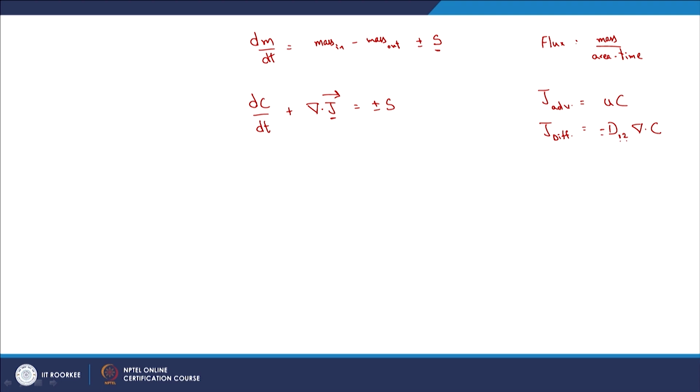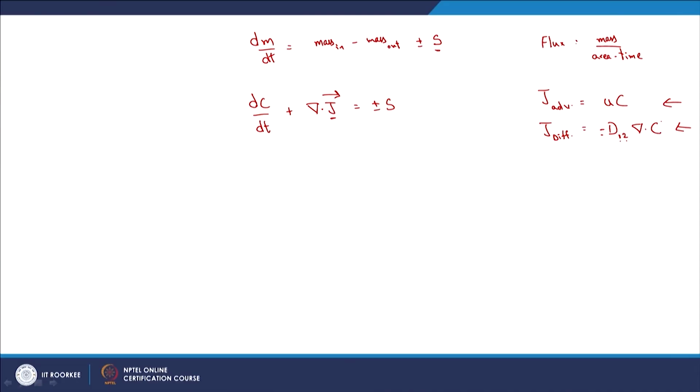Why minus? Because diffusion drives the system such that the compound tries to move from a location of higher concentration to a lower concentration, right. Again, scent bottle, higher concentration to lower concentration. So that is what we have. Again, I will not spend more time in this regard. So the flux is due to both advection and diffusion, and I plug them in and so forth, also assuming that there is flow only in the x direction.